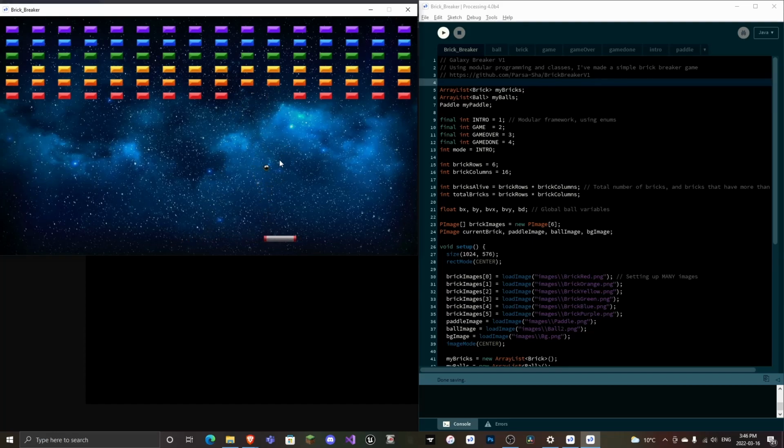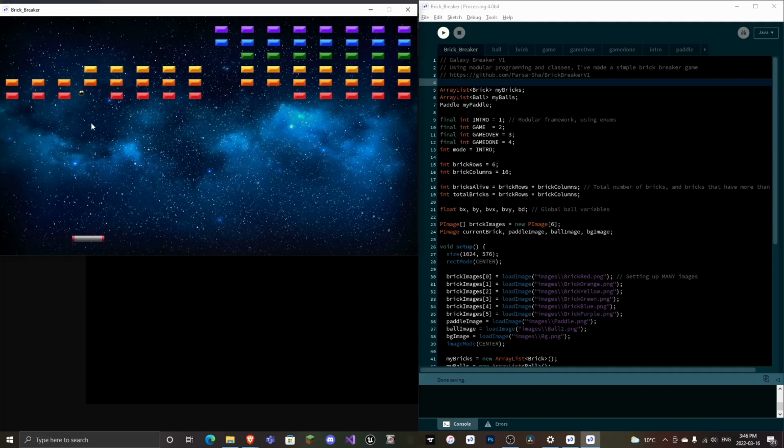The game looks like a traditional brick breaker, and it uses the same mechanics. It's pretty similar to any old brick breaker. So the farther the ball is away from the center, the more angled it is, and depending on which side of the brick the ball hits, it moves in that direction.